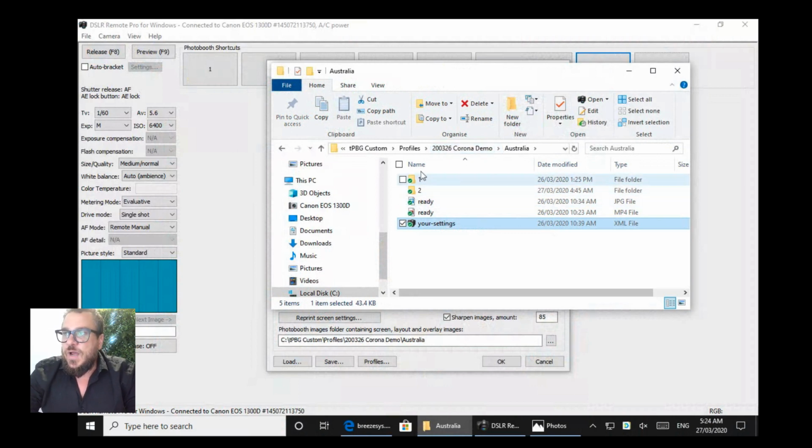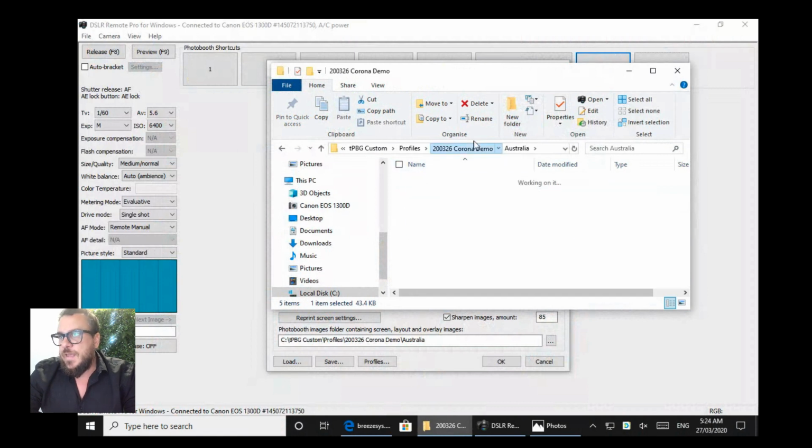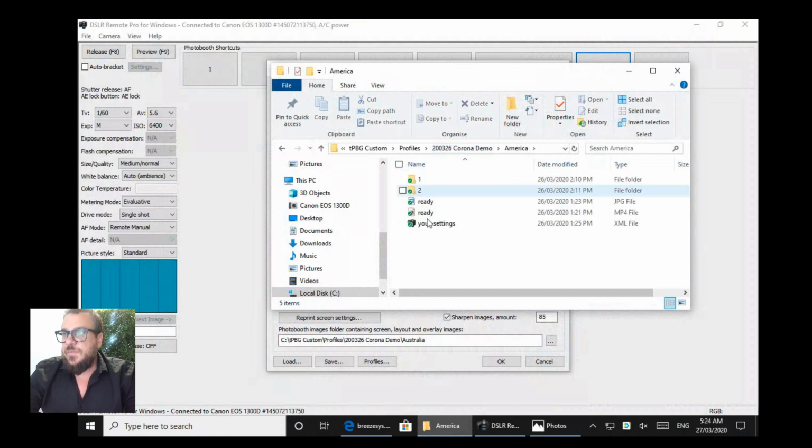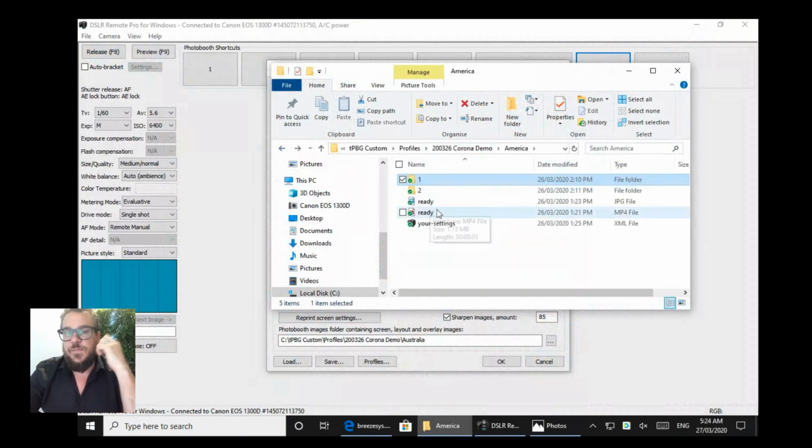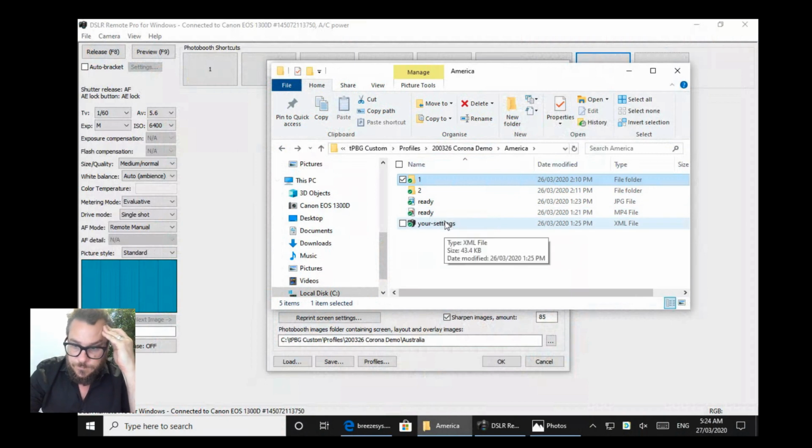Now, there's a reason why I've named these folders 1 and 2 as opposed to by the names of the states, Queensland and New South Wales. And you'll notice that I've done the same here in the America folder. Rather than calling it Bernie Sanders and Donald Trump, I've just named it 1 and 2. I've done this because it makes it easier to structure your profile setup, which is the next thing we need to look at.